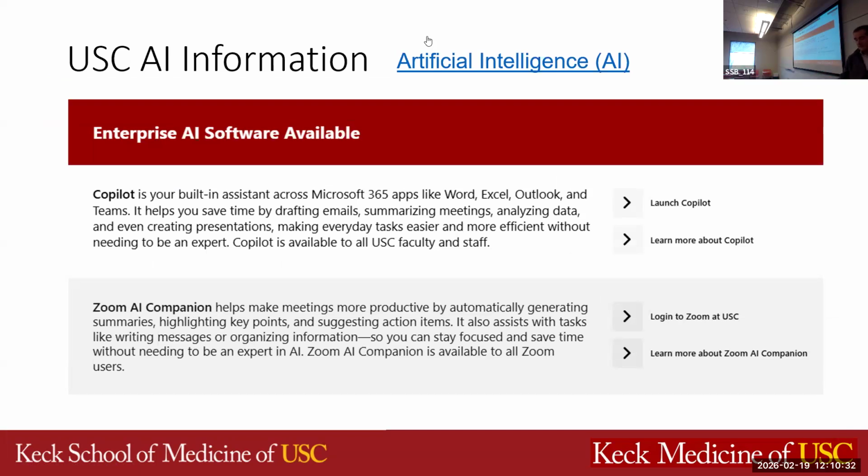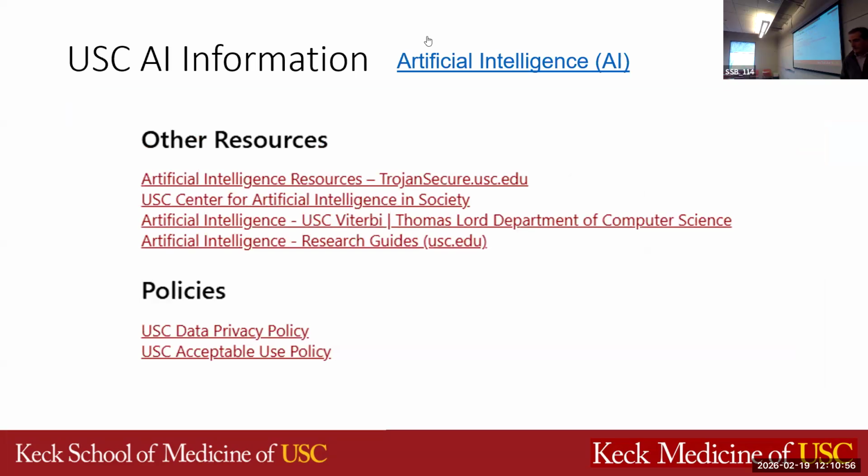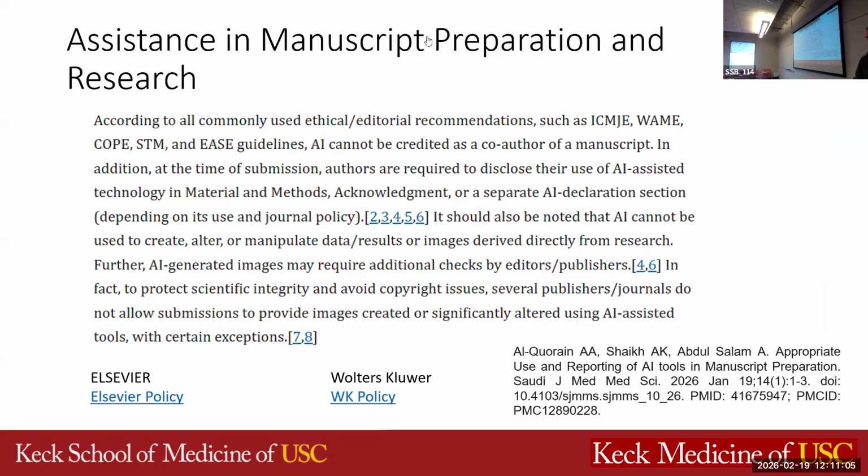I think most people here will use a Zoom AI companion to summarize their meetings. I think that's very useful, right? You put on the AI transcribe, you get meeting notes. You can get meeting notes that are just a transcription. You can get meeting notes that are just action items. So you can use that for your meetings. Google Gemini, we'll talk a little bit about some aspects of Gemini and Notebook LM I often use, and we'll talk about that. The same web page, blue link at the top, also has other resources for use of AI on campus. So you can do that.